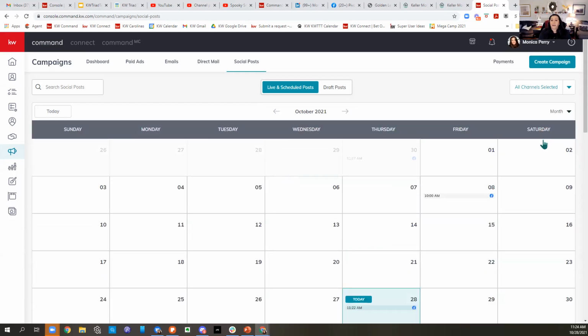So my goal was always, as an agent, that I wanted at least 3 content-based posts a week, right? Not look at me, I'm a real estate agent, not here's what I listed, here's what went under contract, here's the open house I'm holding this weekend. Content-based post, something of value, a recipe, something funny, something like I just posted, right? That you get through the quick post. So my goal was to always have at least 3 a week.